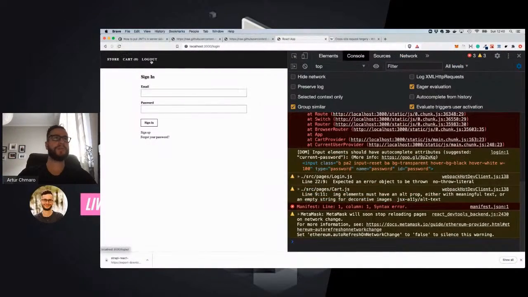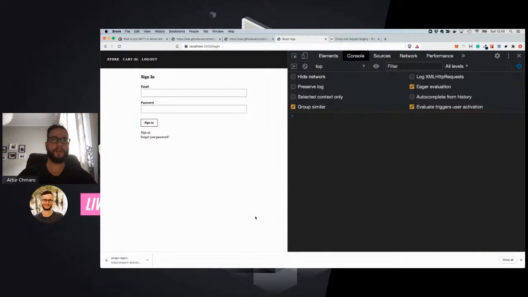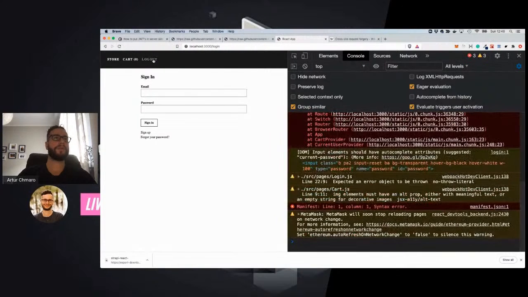So now we can see that we immediately have logout, right? We have login for a short period of time. Of course, we can fix that. We can add some loading state, so that whenever the session is not updated, we can inform the user that it's loading, or not display anything at all. But I will not do this. I will not waste your time on a Sunday. You can easily do that.